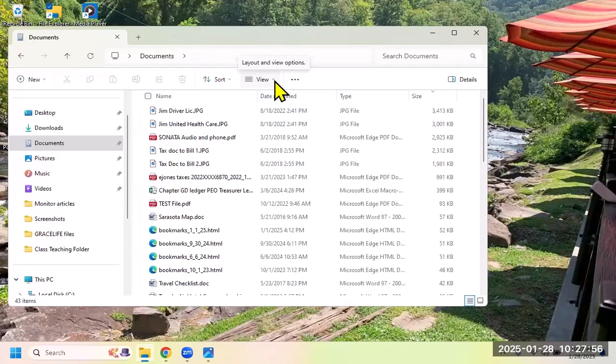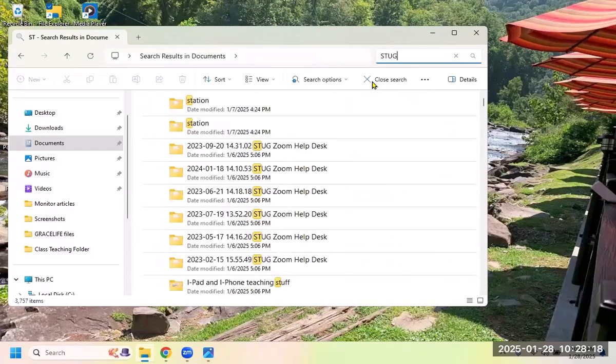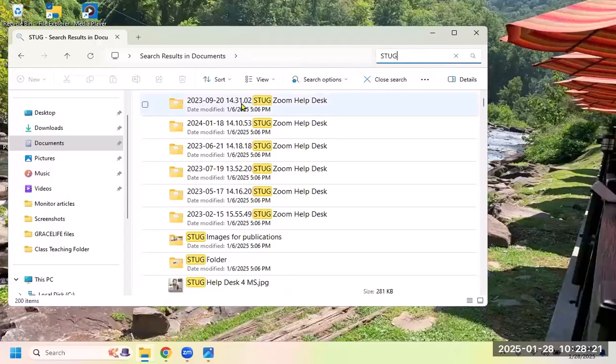Okay, I think we're going to get to that, continuing with the class, because I haven't gone over locations and where things are yet. There is a search box up here. If you search for something, let's say we want to search for S-T-U-G, when you do the search, you'll get the search results. I don't know if Windows 10 would highlight or underline the search text to show you why and how it found that file.